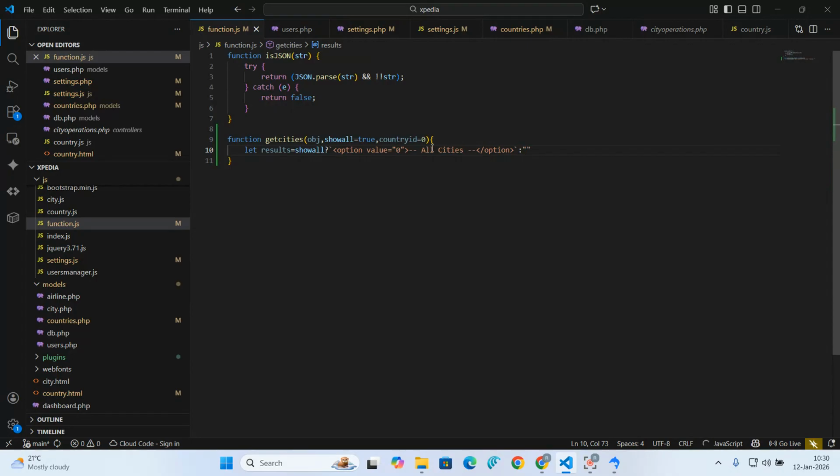Otherwise, I will say choose one. So I'll say here option value 0, then I'll say select city, something of that sort. So if you don't say show all, then I'll say select a city. It means you have to pick one. If I say show all, then you'll pick all the cities. So it means that you want to see all the cities, something of the sort.